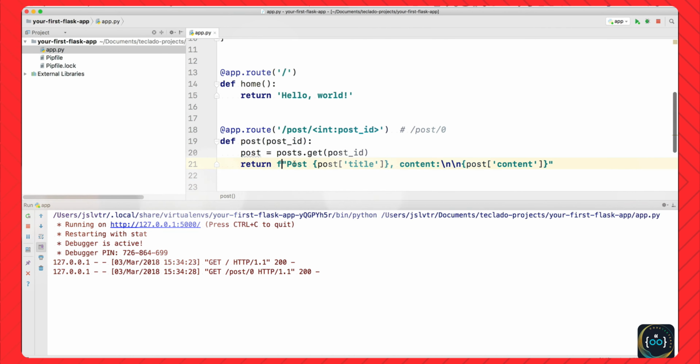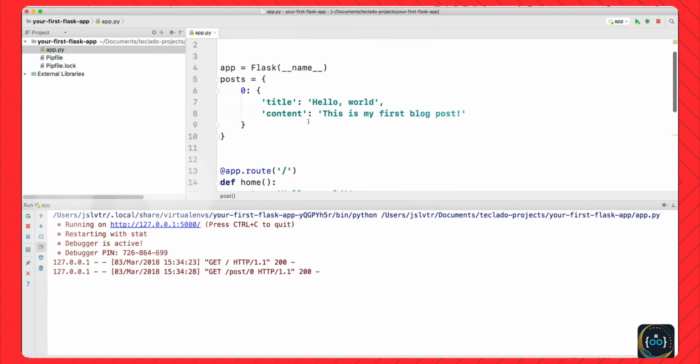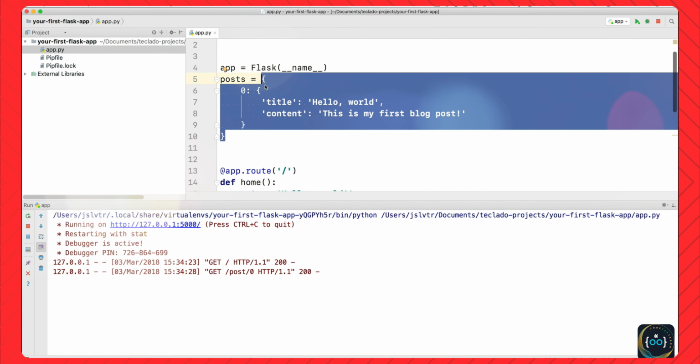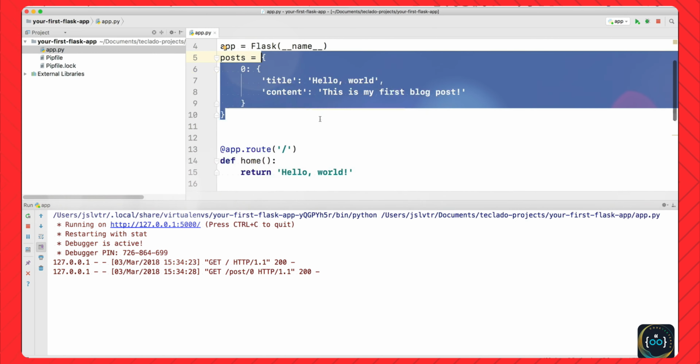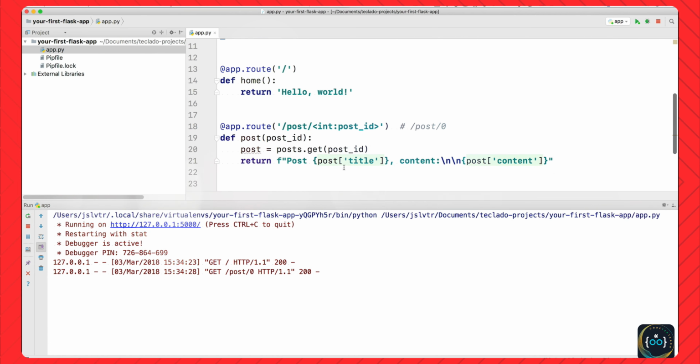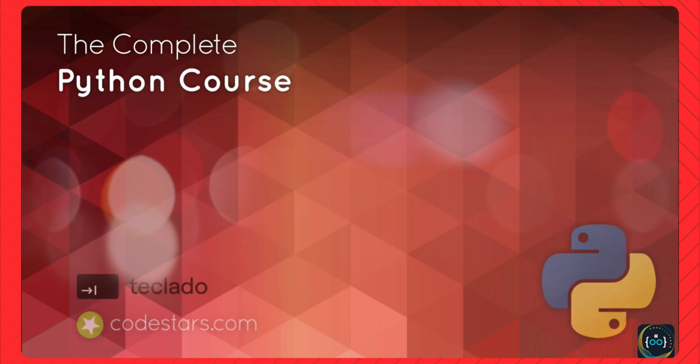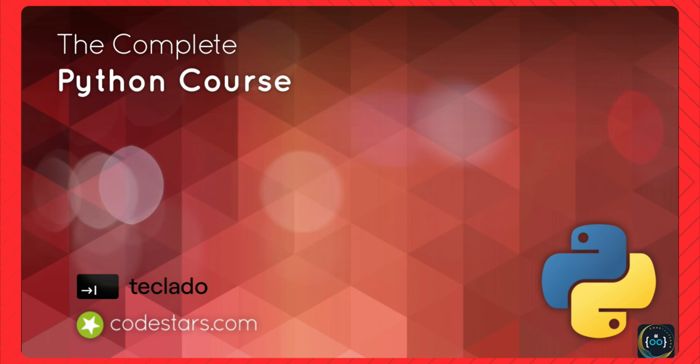Of course, returning this simple string and also just having a single post inside our code is not terribly useful. If we add in a database though, and we add the ability to create new posts, suddenly this becomes a lot more useful. That's it for this video. I just wanted to show you how to return existing information. We're going to look at how we can style this a little bit better by using HTML in the next video. I'll see you there.